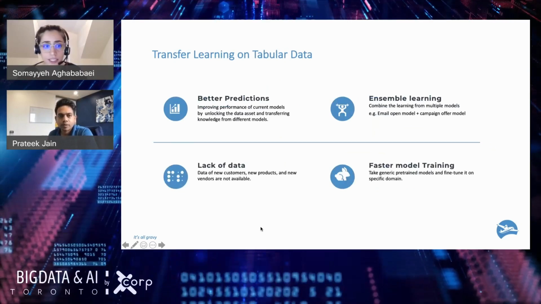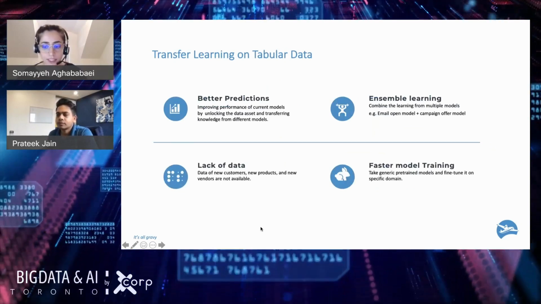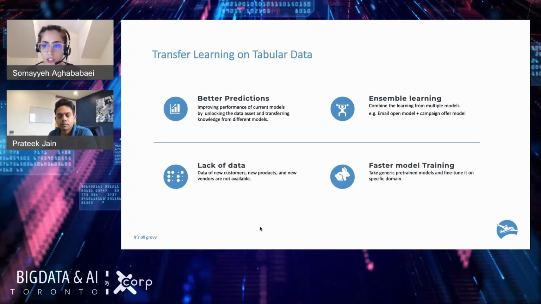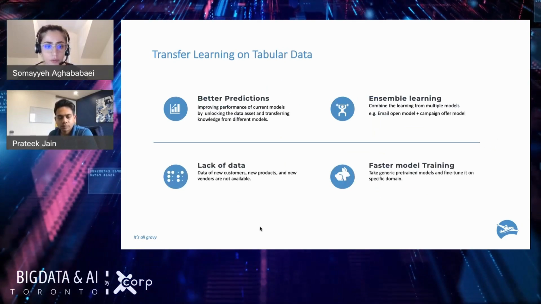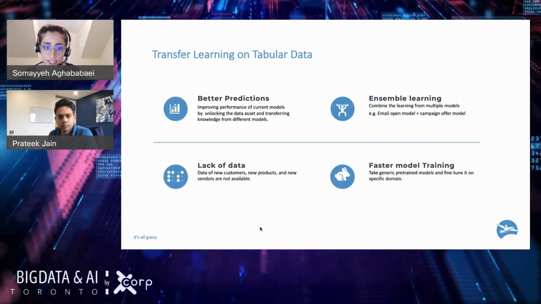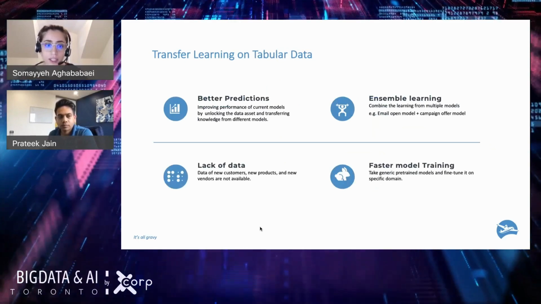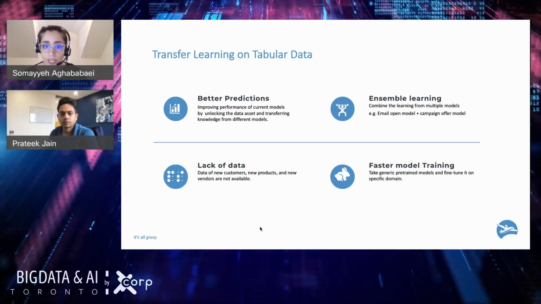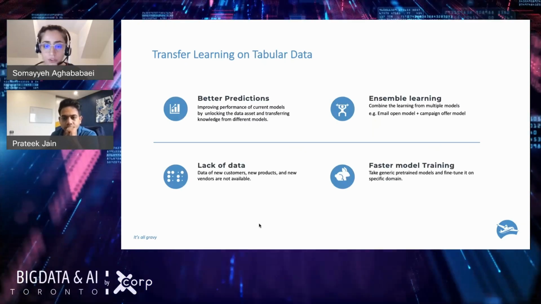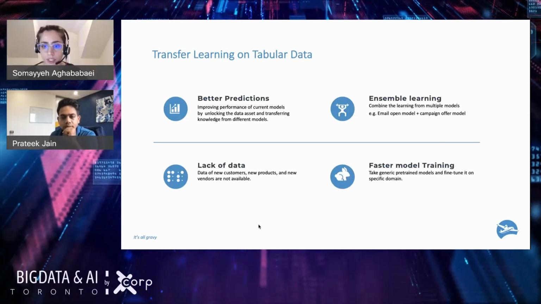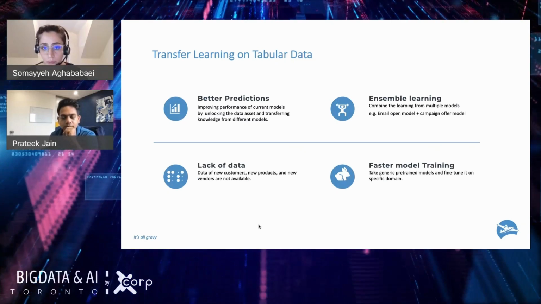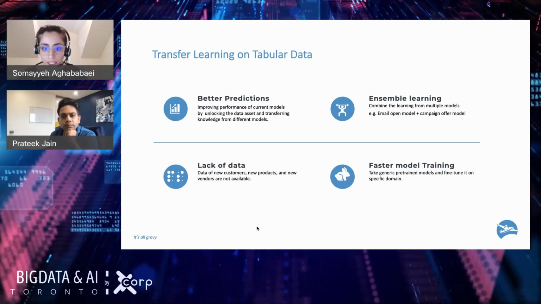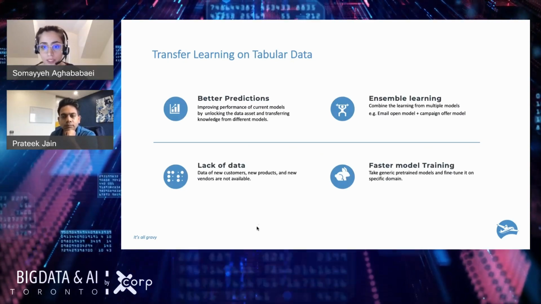In more detail, the reason we want to use transfer learning at Miles is that we have built a lot of models on different categories: grocery, shelf, pharmacy, liquor. We want to leverage transfer learning to unlock our data asset and better predict based on the knowledge we are gaining through this topic or domain, or to profile our customers better. The other reason is that for some of our business problems, we require multiple models together. For example, how can we build a very generic open email model and just fine tune it on a campaign for an offer-specific model.